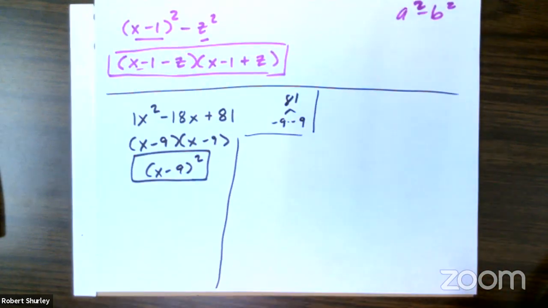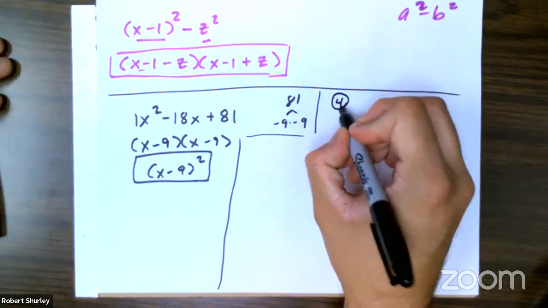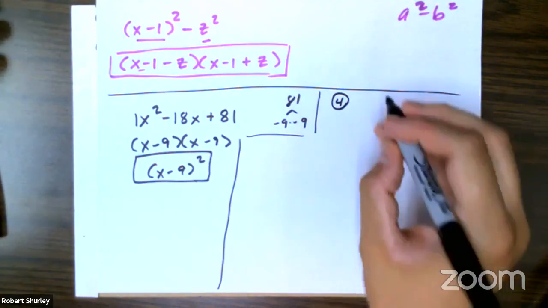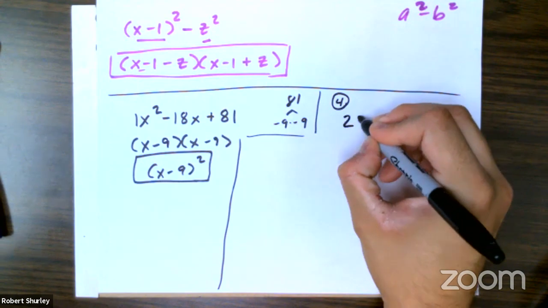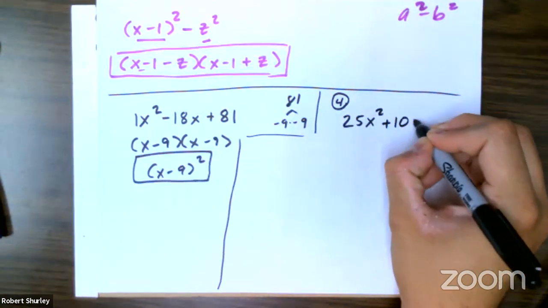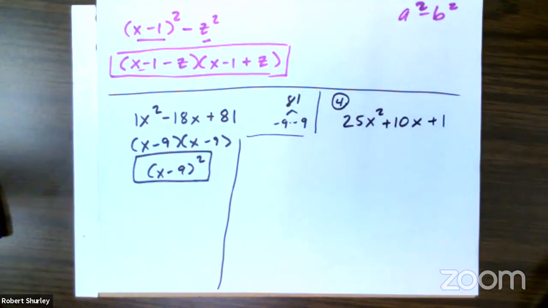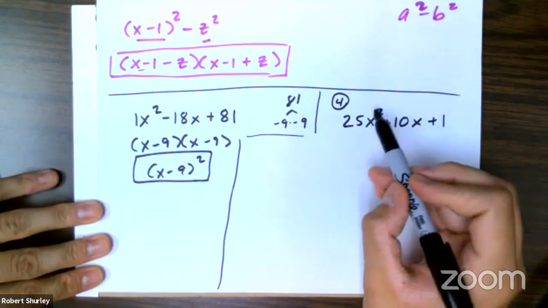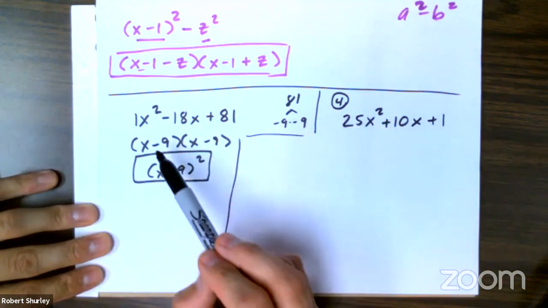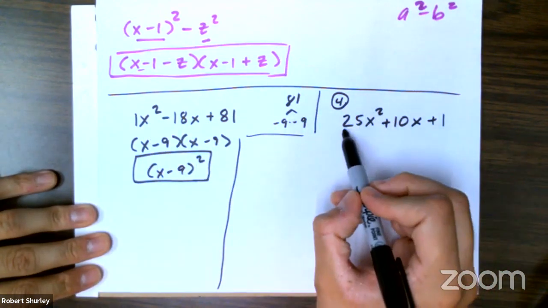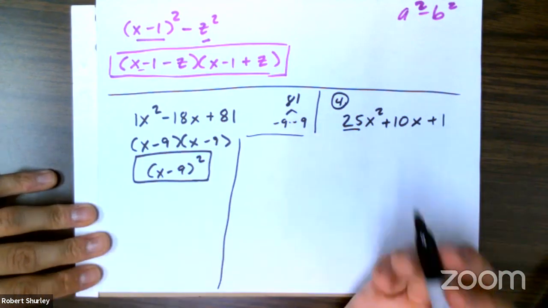So for instance, if we looked at number 4 on page 395, we've got 25x squared plus 10x plus 1. I want you doing this one just with the AC method, or if you know some other method, that's fine, just use it. It doesn't matter what method you use. But we can't factor anything out, so we can't do the cool method that takes 2 seconds because we have a 25 stuck there, right? So I'm going to have to do the AC method.